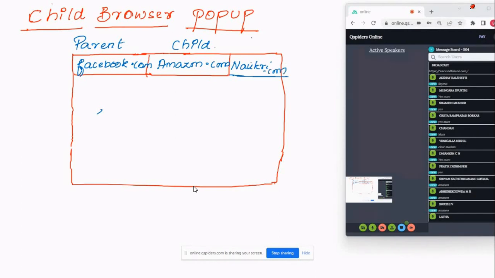This will be again a child. So first is your parent, followed by child and child. Parent is Facebook, Amazon is a child, and Naukri.com is also a child. Are you understanding?